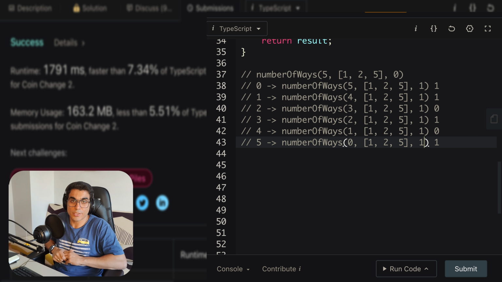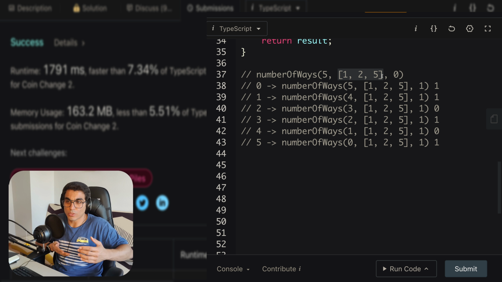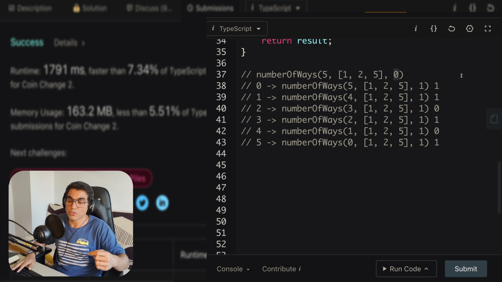The expectation here is that you know the basics of recursion. So what we're doing is we created a function called number of ways. This is the remainder amount that we want to calculate. And we're passing the coins that we could use to do those calculations. Then this is the index of the start of the coins that we are going to use. And the problem itself said that it's going to assure that it's actually unique.